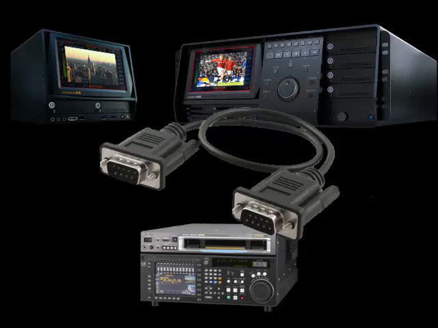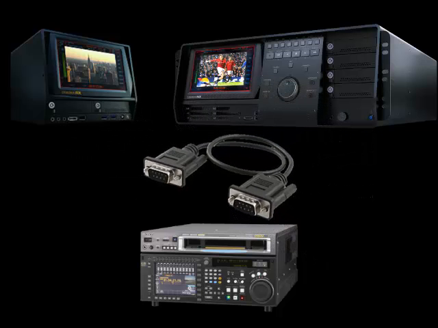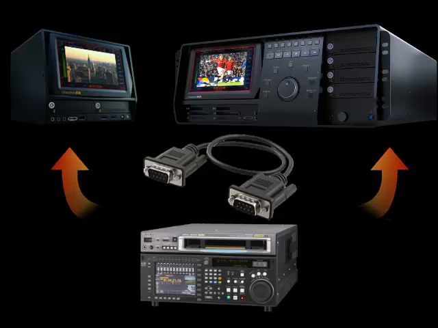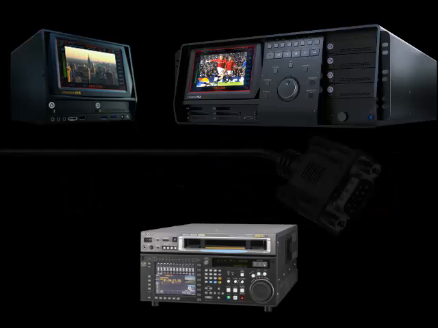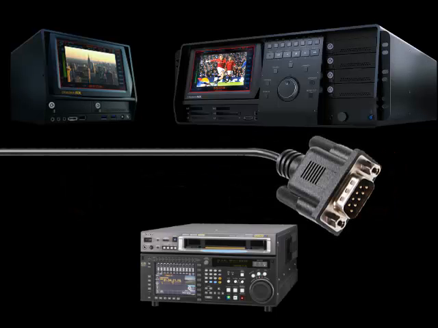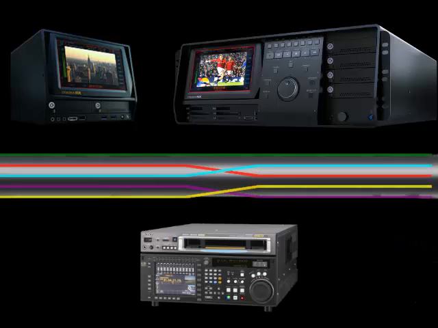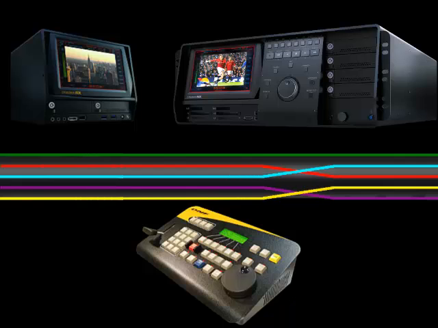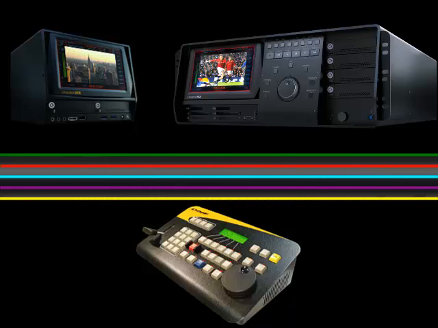For RS-422 control, it is important to note that the type of cable you use for connecting to the Cinedeck differs depending on whether you want to use the Cinedeck as master or slave. When a Cinedeck is expected to act as master, for example to control a tape machine, as we will in this tutorial, it is necessary to use an RS-422 crossover cable. When a Cinedeck is expected to act as a slave, for example when connecting to a DNF controller, it is necessary to use a standard straight-through RS-422 cable.